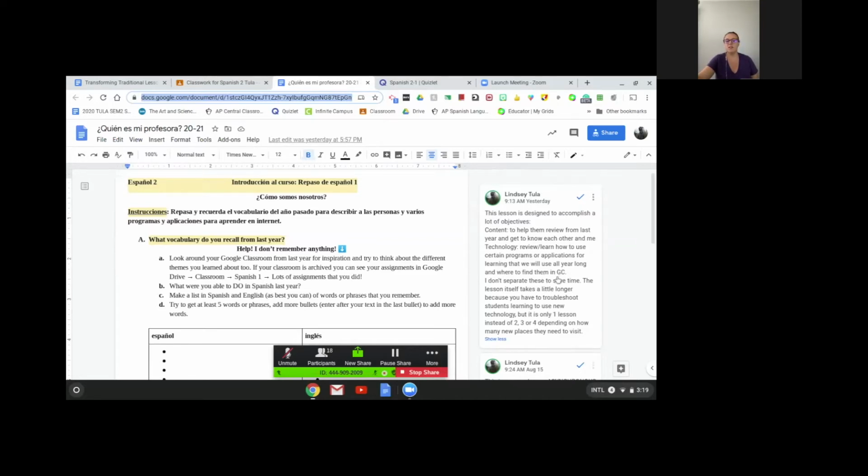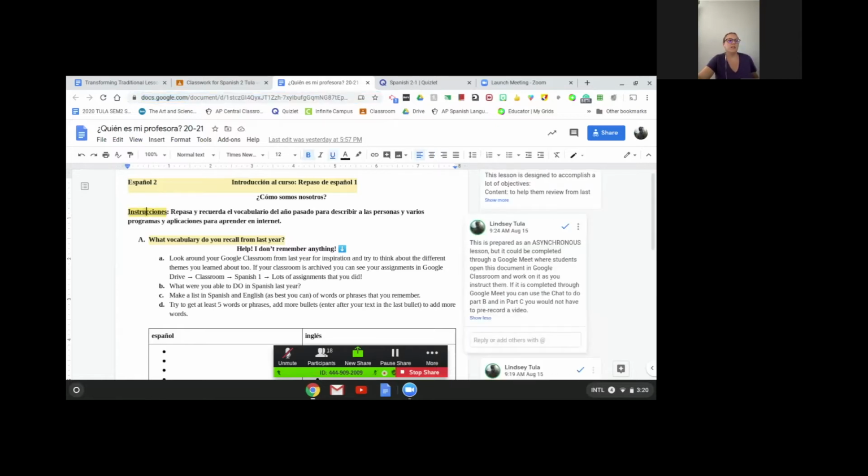So when you see GC, that's my acronym, or everyone's, right? I don't separate them to save time, just like I said. Instead of 2 or 3 lessons, you have 1. It'll take longer, but it's all incorporated and the students are using the technology directly after they learn it. If they learn something and then use it later, we know how it goes. They like to forget, right? But if they apply right away, it generally stays.